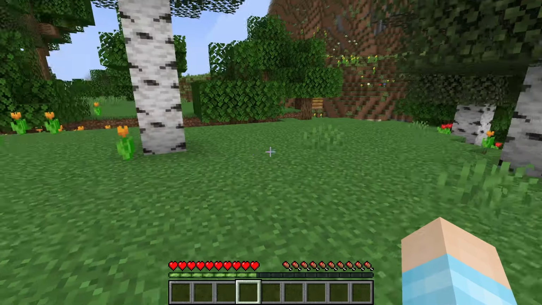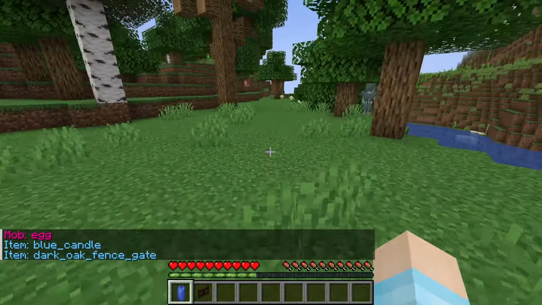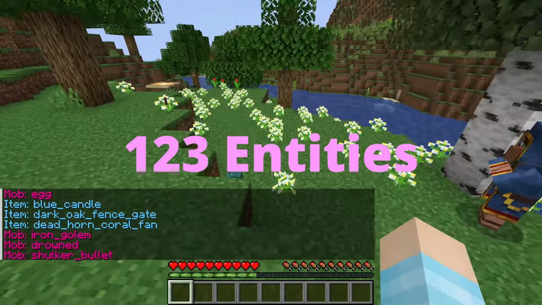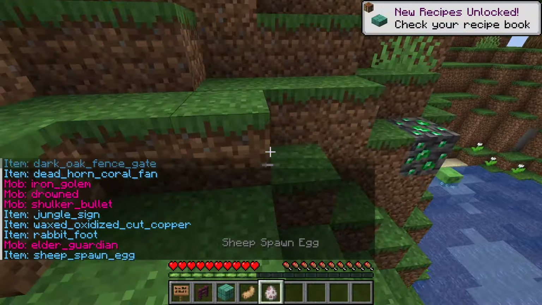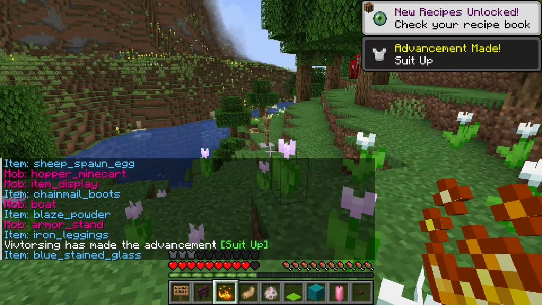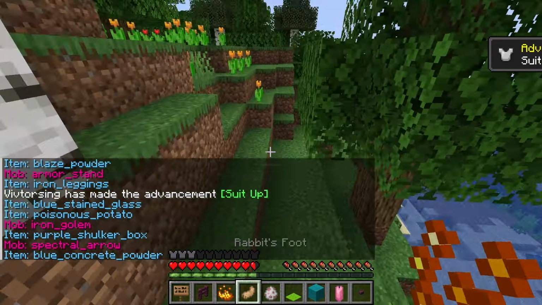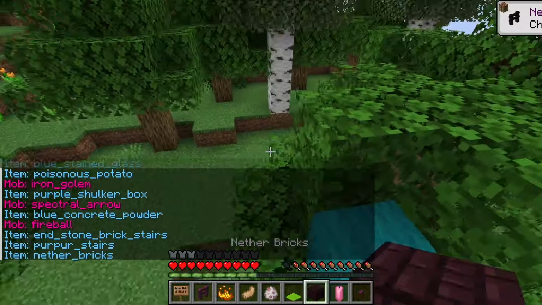So I'm gonna give you some math. Mob egg. So there are 123 entities, like, you know, as you can see. And apparently a bunch of others have done this already, but like they don't put all the mobs or entities, right? And oh, whoops. I did not mean to punch it. Oh, no.